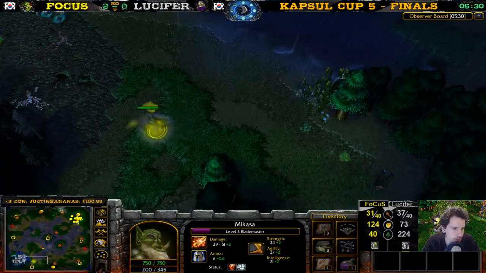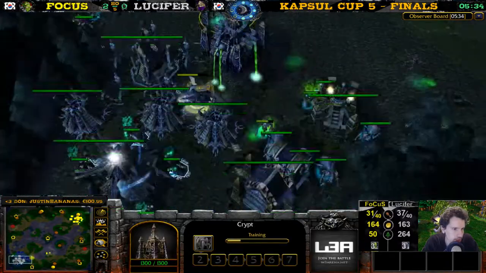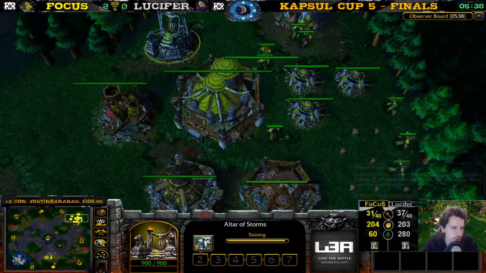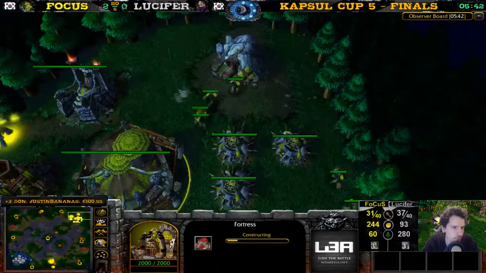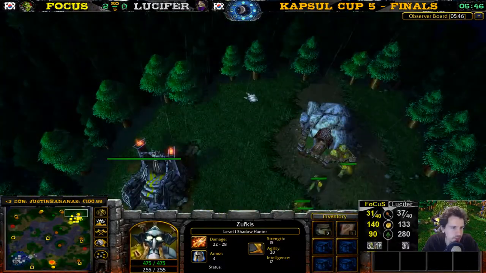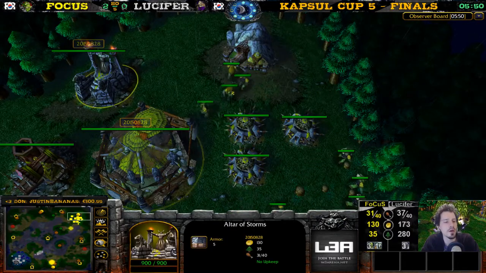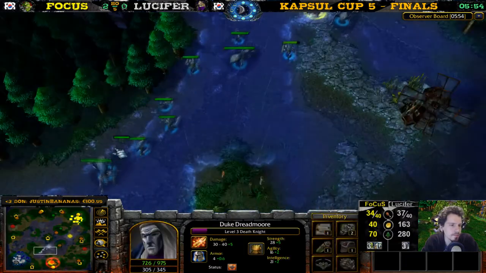The skeleton does go down though. So 12 XP goes to Mikasa. And do we see the Lich? The Lich is almost out. Do we see Shadow Hunter? Yes. Do we see Bestiary? Yes. Fortress. And where's the Wormhole? One of these games, he was a bit late with the Wormhole. I think it was against Happy. So, hopefully for him, he's not late this game.